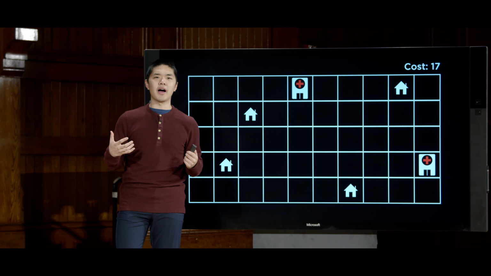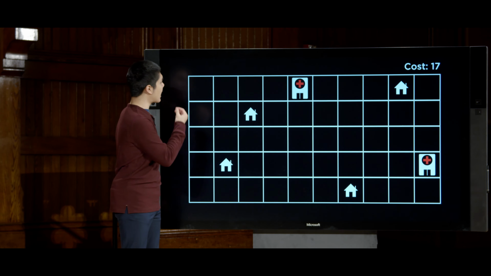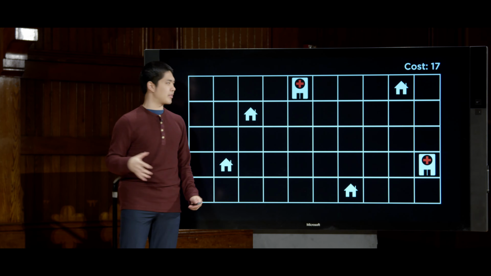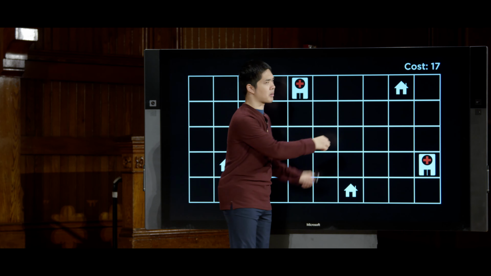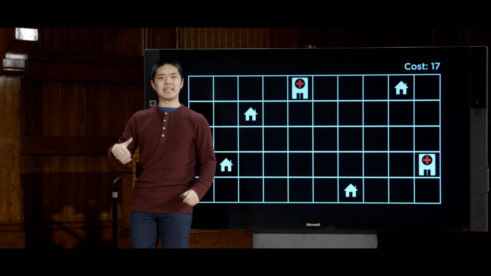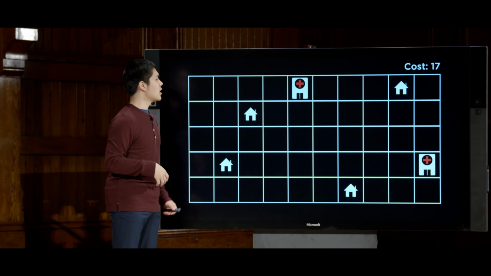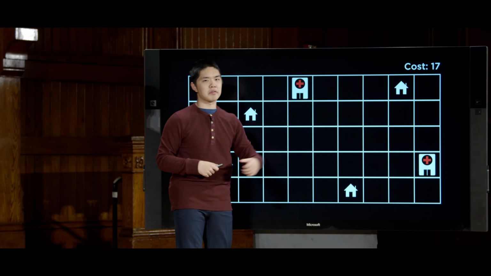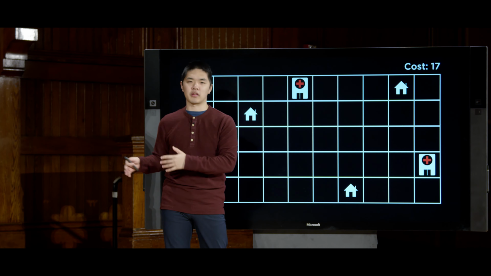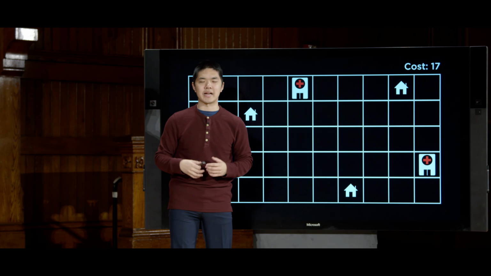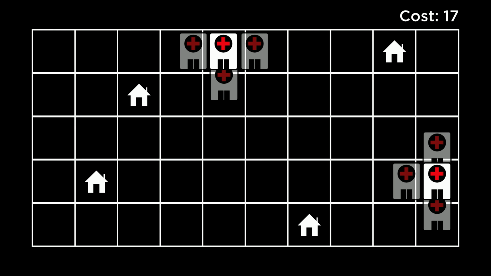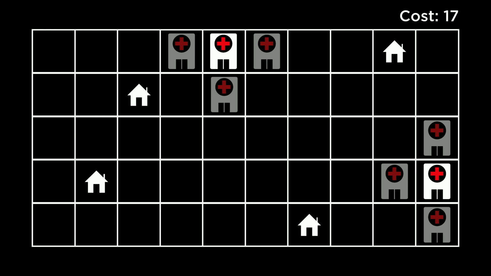And now we need to define, if we're going to implement this hill climbing algorithm, what it means to take this particular configuration of hospitals, this particular state, and get a neighbor of that state. A simple definition of neighbor might be just, let's pick one of the hospitals and move it by 1 square, to the left or right or up or down, for example. And that would mean we have 6 possible neighbors from this particular configuration.